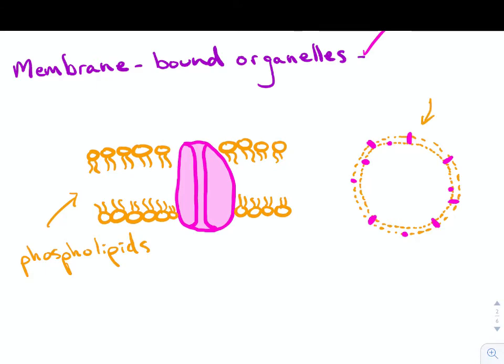And it has these proteins that allow for things to pass through or keep them out. It's selectively permeable. So if you have structures that are within a membrane like this, they're membrane bound. Prokaryotes do not have this. Eukaryotes do, and it allows the things within a cell to do different functions. Just like the organs in a body do different functions, organelles are small organs, and they work to sustain life for the cell.